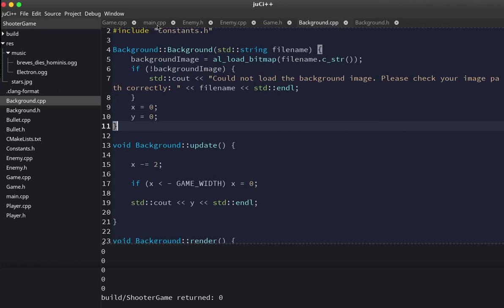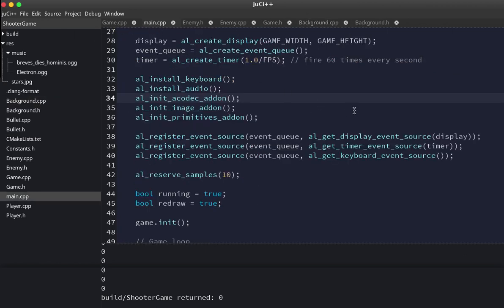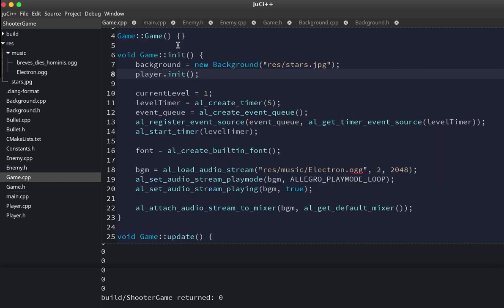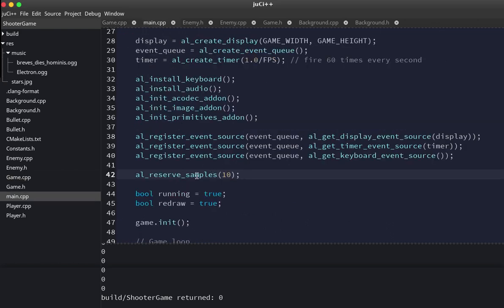And then once we did those things, we did al_reserve_samples, and that helped us to initialize the internals for playing the music in Allegro 5, basically. Okay, so it helps us create the voice and the mixer in the background that we can use to reserve 10 samples to be played.